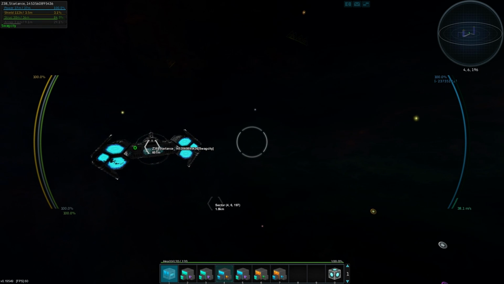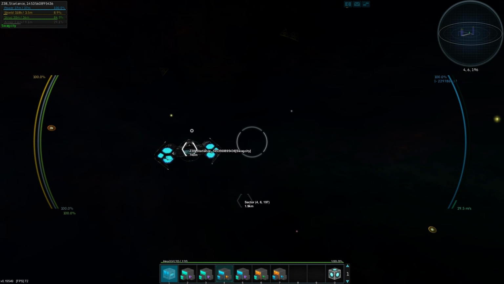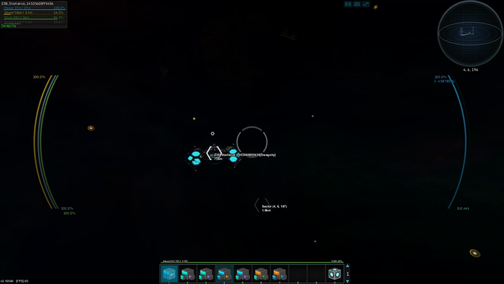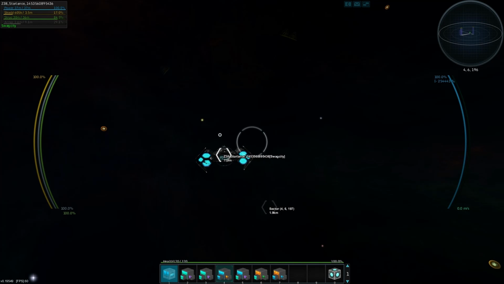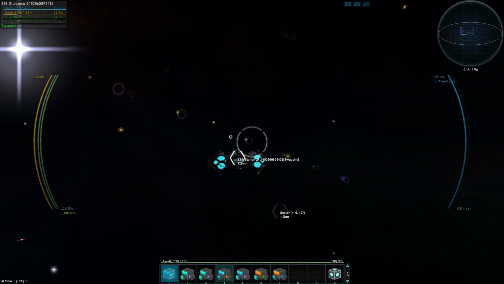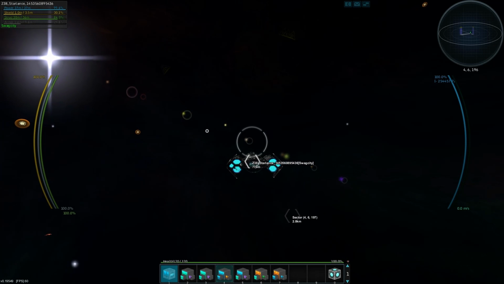That was the Z38 Starlance Cruiser. I'm going to hopefully orient myself properly. That was the Z38 Starlance Cruiser by BJammin on the StarMade dock. The link to his download will be in the description below, and you can get yourself a copy of the ship if you so desire.